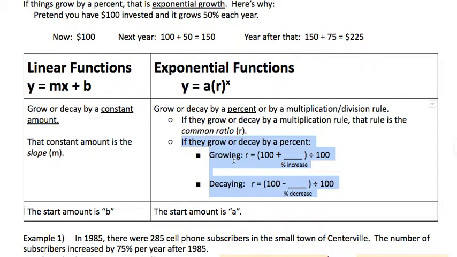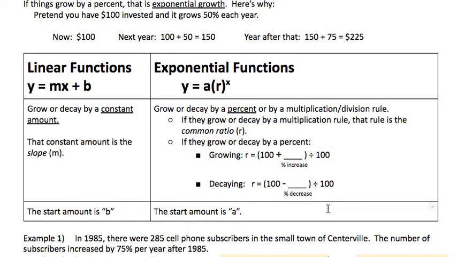If something is growing by a percent, then you have to figure out what the percent increase is, what's r. You always get 100% of what you started with, and so you're going to do 100 plus whatever the change is. Okay, so in this case my change was 50%, and so it's 100 plus 50, so that means your growth rate is actually 150% because you get 150% of what you got the year before. But then you have to divide by 100 just to convert it into a decimal. If you have exponential decay, then you'll take your percent decrease and subtract that from 100 and then divide your result by 100 to convert it into a decimal.